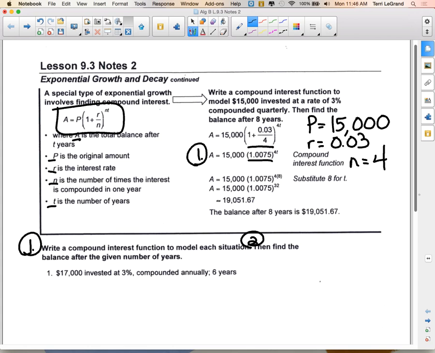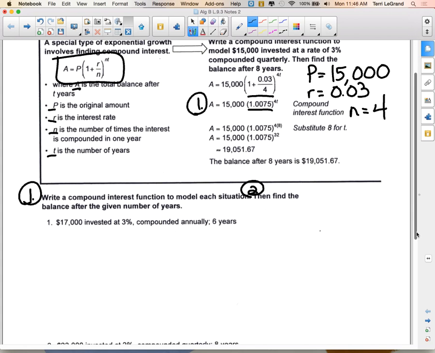Okay. Then number 2, their final answer is actually this right here because they wrote it in a sentence. After they substituted 8 in for the t value, what's the next thing they had to do? You have to multiply 4 by 8. Yeah, because the formula says nt, 4 times t. So when we put that t value of 8 in, we have to multiply the 4 times the 8 first of all and get 32. And then after you have that, now you're ready to do basically what we've done before.